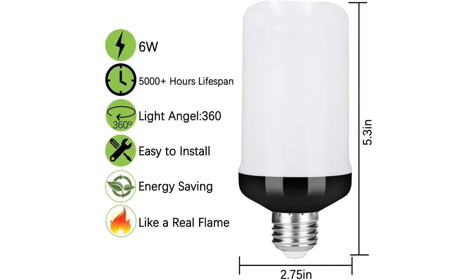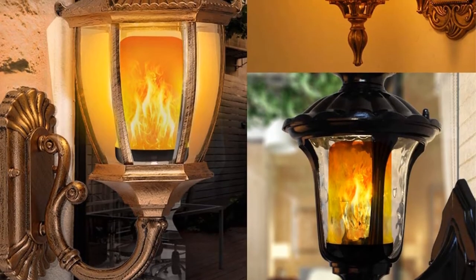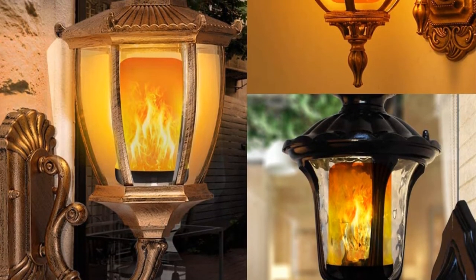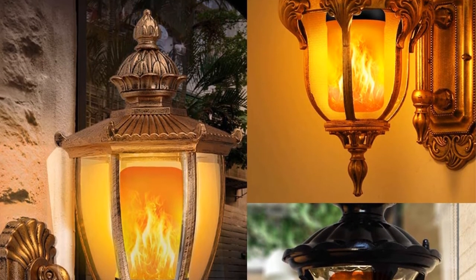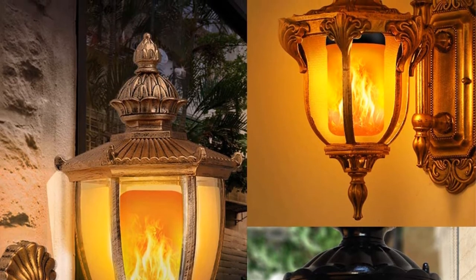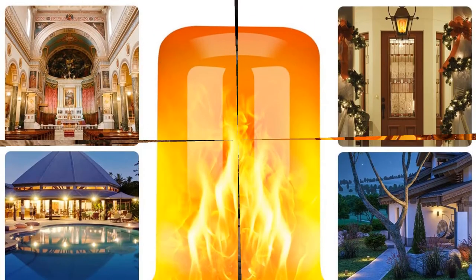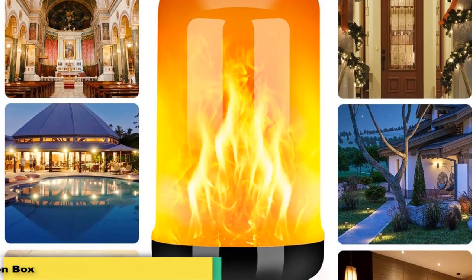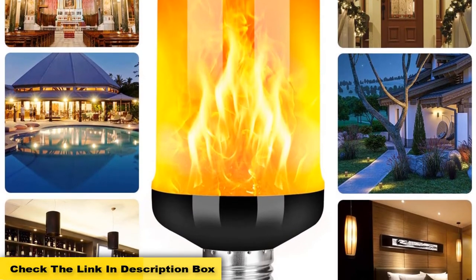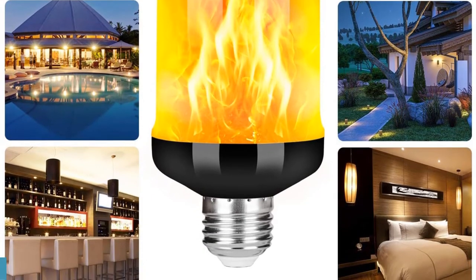It ideally decorates houses, showrooms, shops, restaurants, tea houses, outside buildings, cinemas, and gardens. The design offers a distinctive quality — the absence of harmful substances, UV, or infrared radiation makes it eco-friendly and saves up to 90% of power. To ensure the best lighting effects, it is designed with four effect modes that can be changed anytime you want.